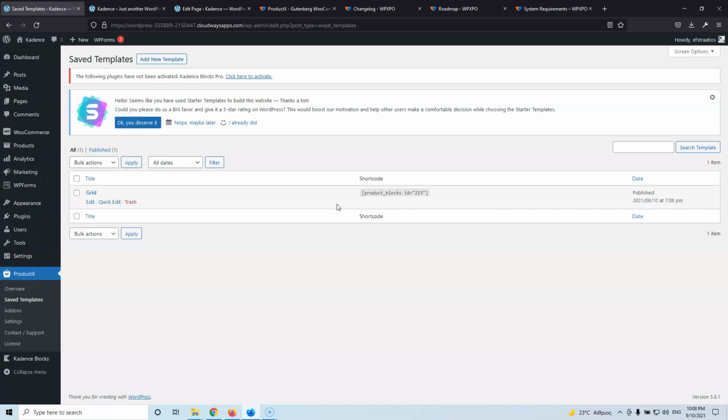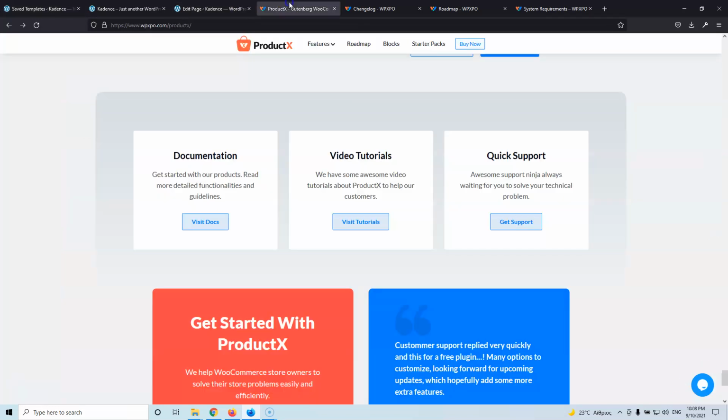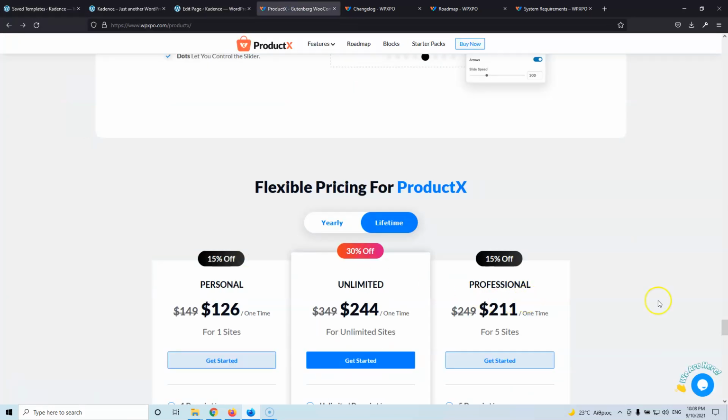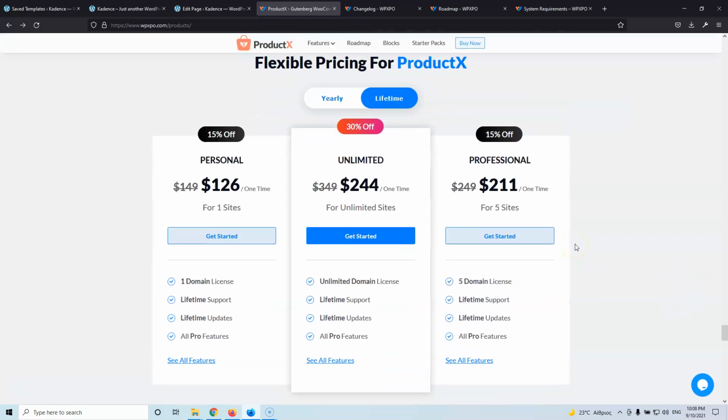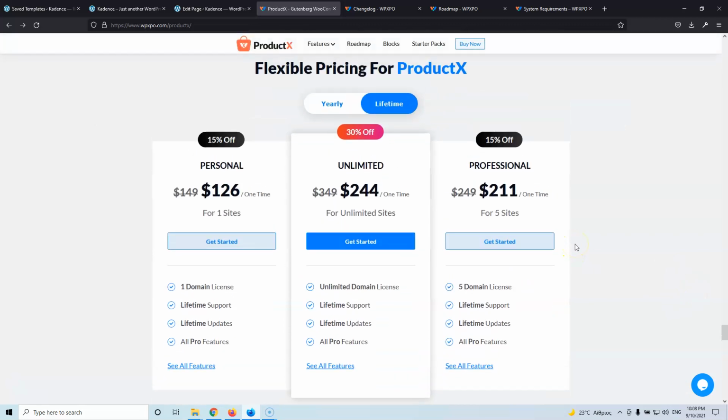Now let's go for the review. Let's go back to the product page, and we're going back for the prices. Now, for me, if you are building websites for your clients, I think that this is an amazing deal. This is a bargain because later on they will soon increase the prices, because you can create something different with that. You will be able to create single product pages and category product pages, and also you have some other abilities as well.